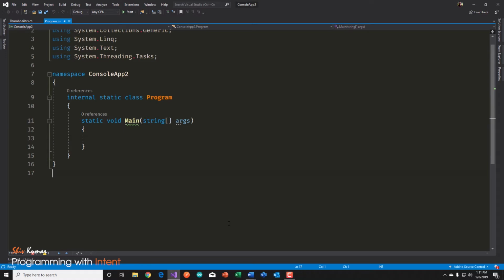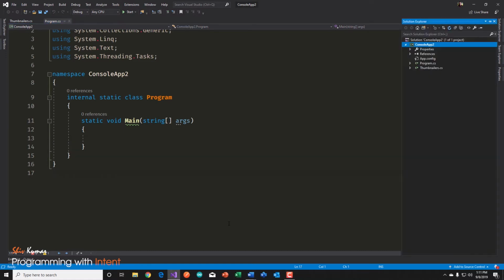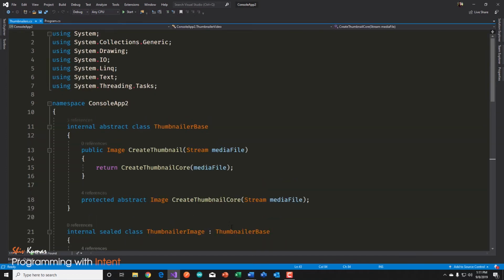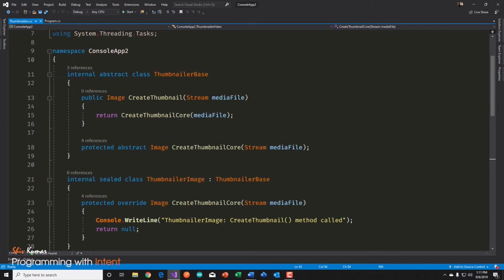So what I have here is a thumbnailers family, and it's a fairly simple set of classes here. I've got the base class that has a public create thumbnail and then an abstract create thumbnail core.